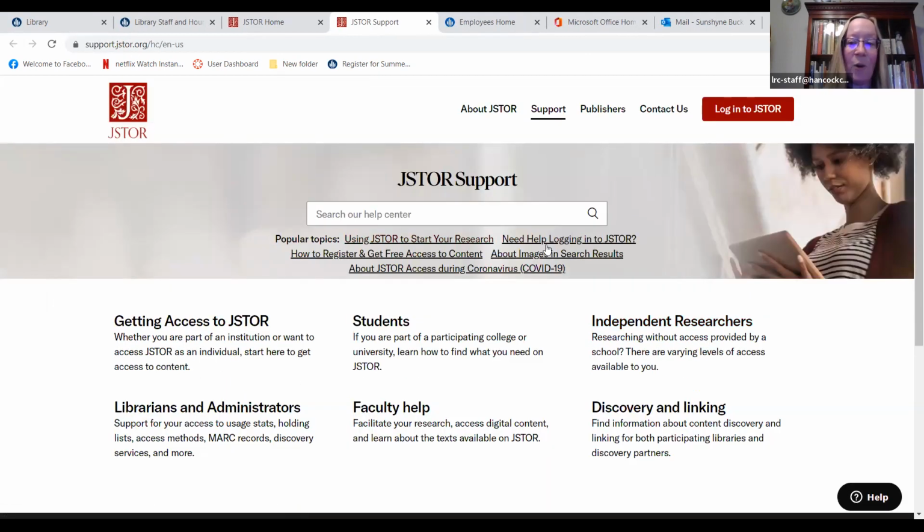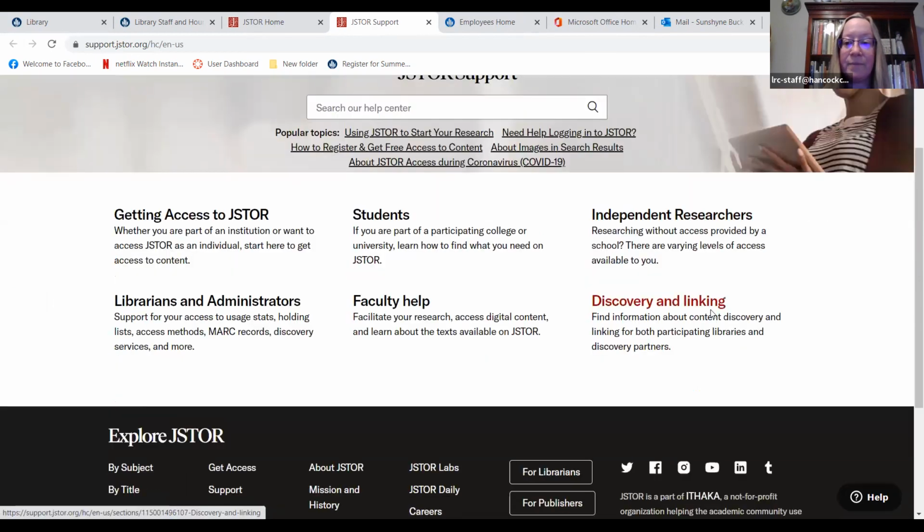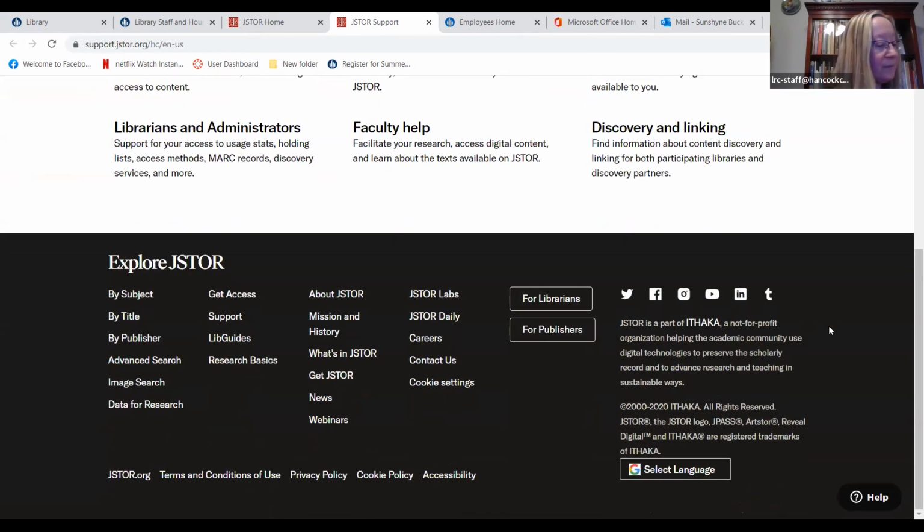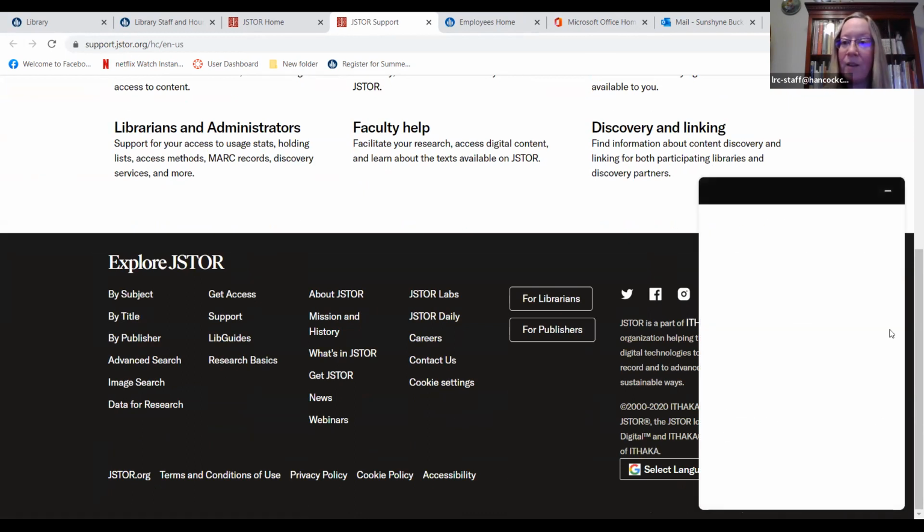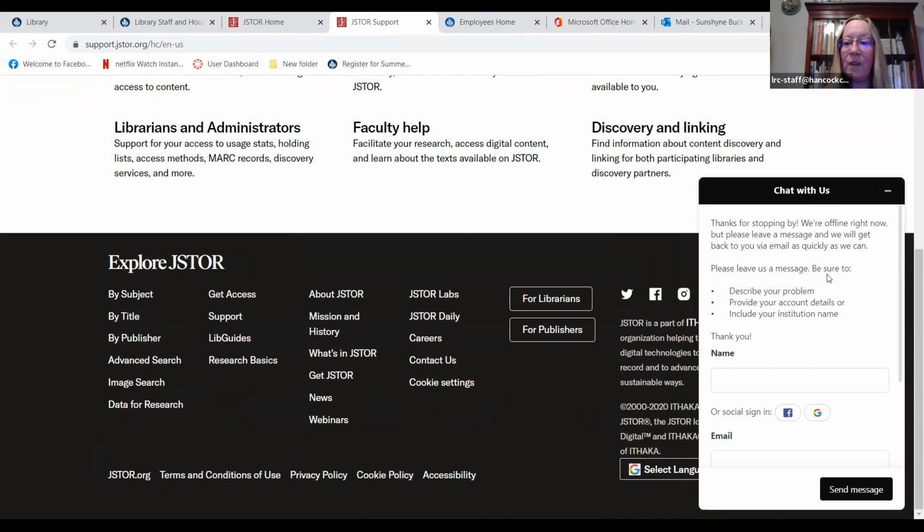So you can search the Help Centre. You could select Help here. And here we have a chat feature that they have too. So that's really useful.